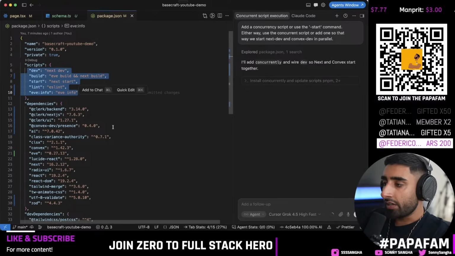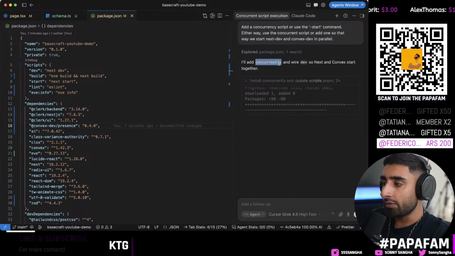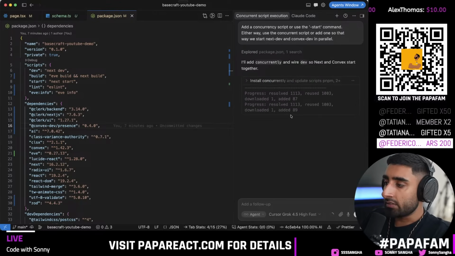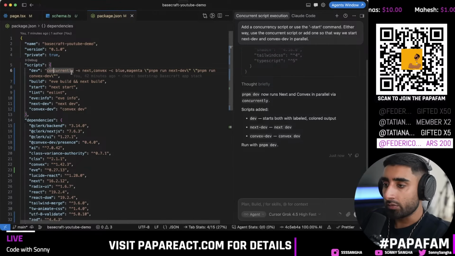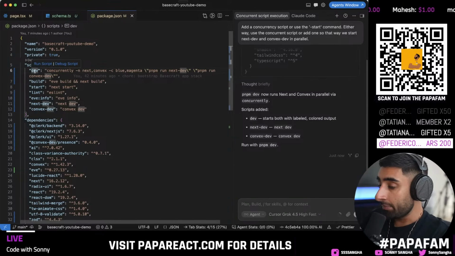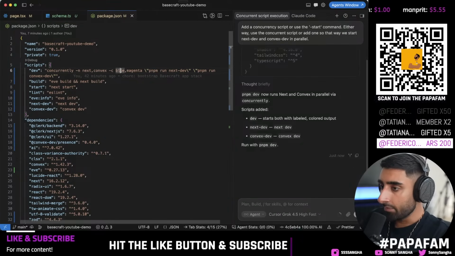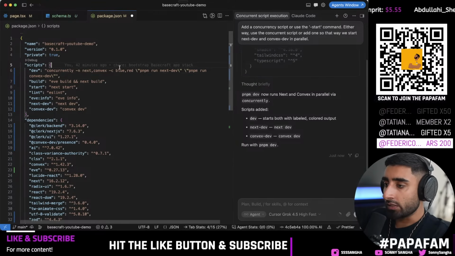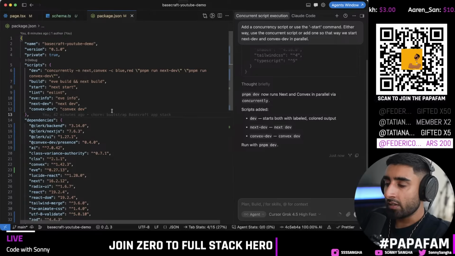But it hasn't created a script here, which is fine. You don't need to have the script. But in this case, what's cool is you can do it through concurrently as well. And it's installing it now. And then it's going to have it so it runs in concurrent mode. So in this case, pnpm dev now runs Next and Convex concurrently, and it has different colors for them. And you can do like blue and red, right? So blue, red, the first one will run pnpm run next dev, and the second one will run pnpm run convex dev. Okay, and then these are basically branching off to these, right?